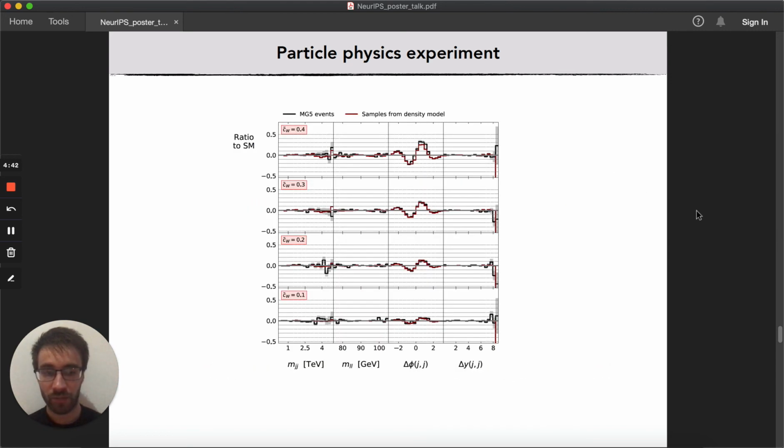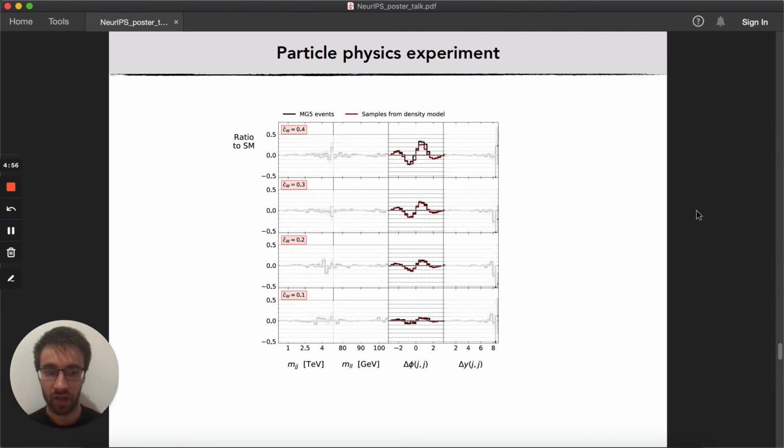Secondly, this model has dependence on one external parameter, and as we scan this parameter by moving vertically down this plot, we see how the 4 observables are deformed. Now 3 of them remain unchanged. However, the third observable shows a very clear oscillating behavior, which increases as a function of the external parameter. And we find that the density model has done a very good job of capturing this dependence. So we conclude that the model could be used to perform hypothesis testing and parameter estimation on this space.